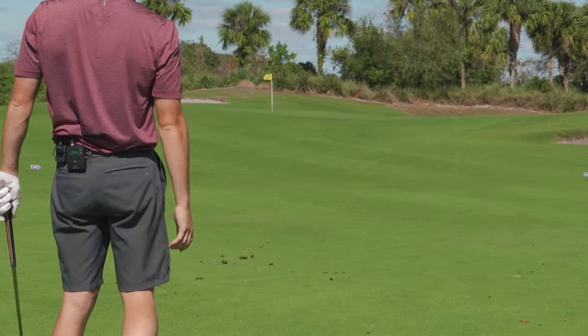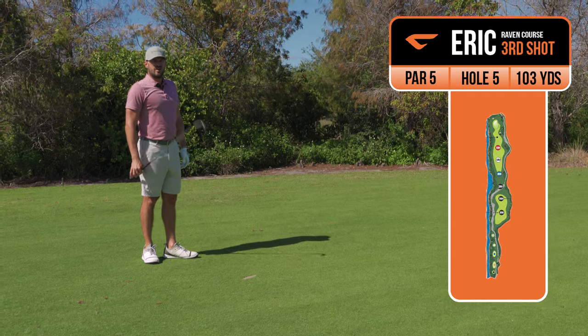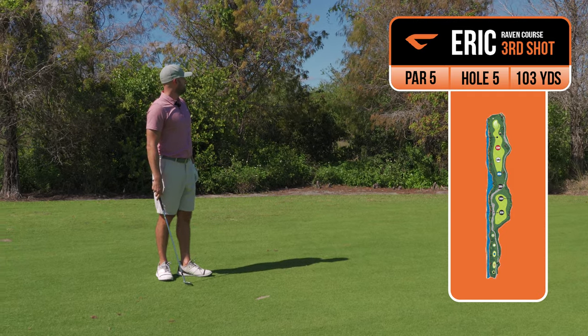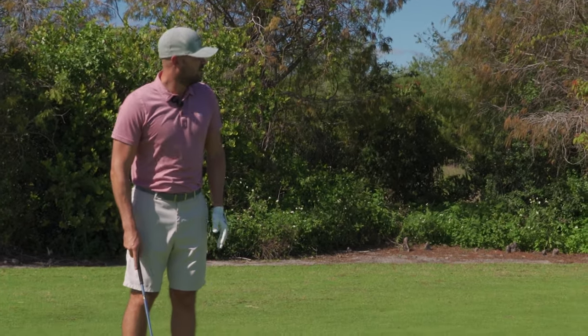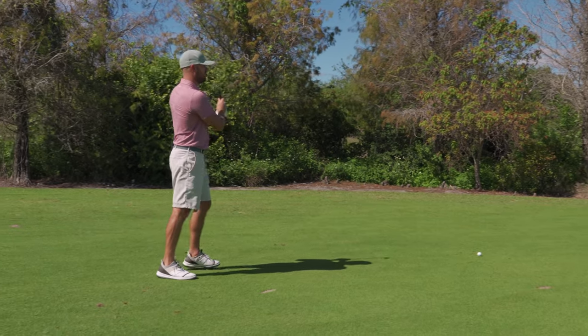Oh, gosh. A little chunky. Go, go, go. All right. A little chunky monkey. So I got 103 yards. Pin's back. Wind is off the right. Probably 105 to the back edge. So I'm going to play it right at 100 and just be okay being like 10 feet short. 100-yard shot. Sand wedge.